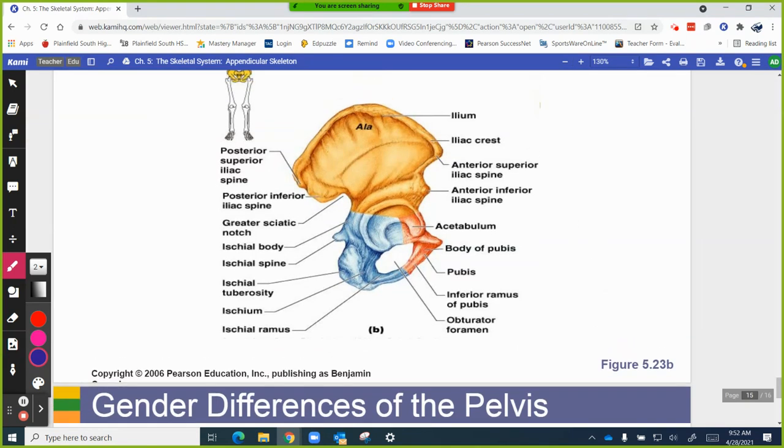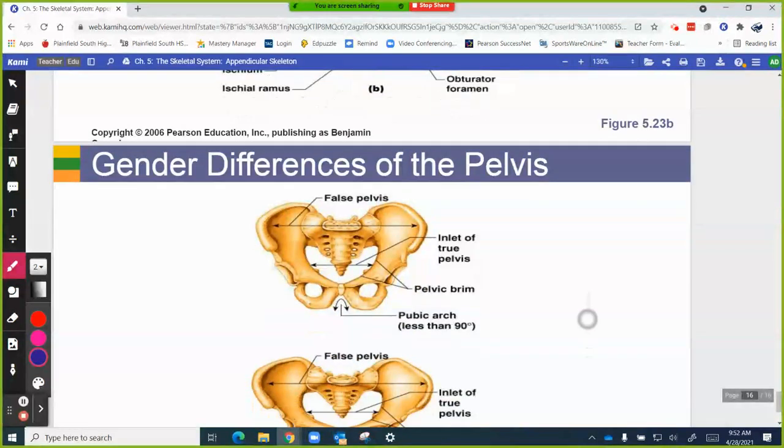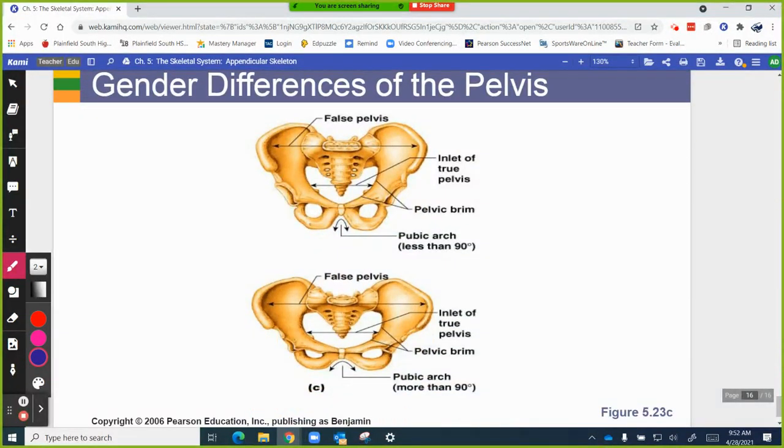Just a couple other things you can see here. This diagram highlights the differences between the sections. We talked about this one the other day, the gender differences. I think I identified them for you, but you can see them really here. The top section is male. The bottom section is female. You can see the distance between the wings of the ilium is lesser in the male and greater in the female. This opening here, the distance between the arches, is much greater in females than males.